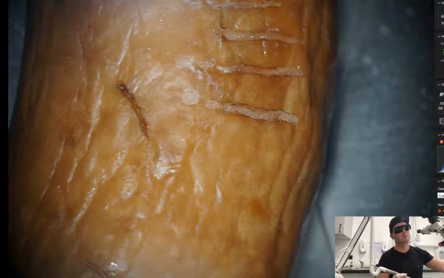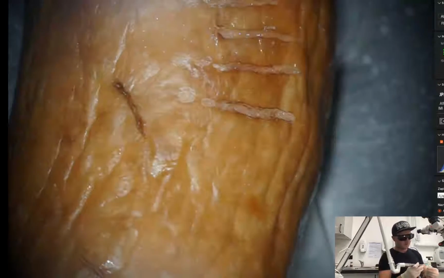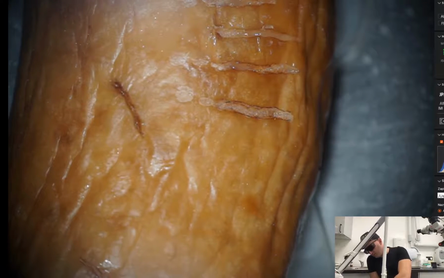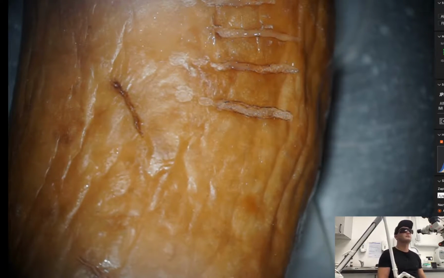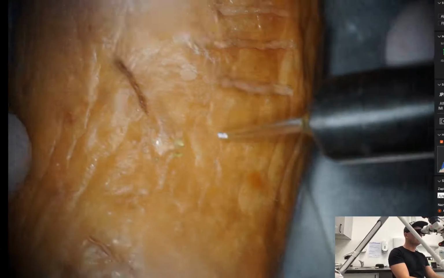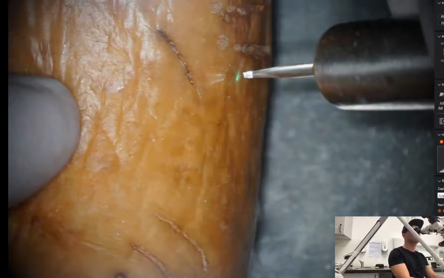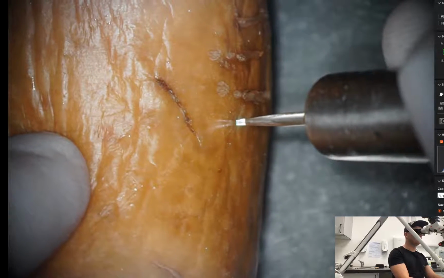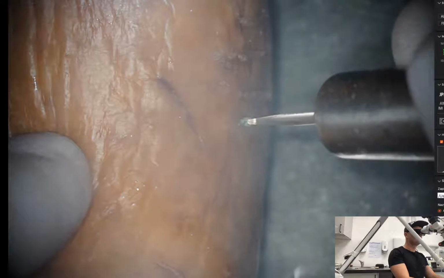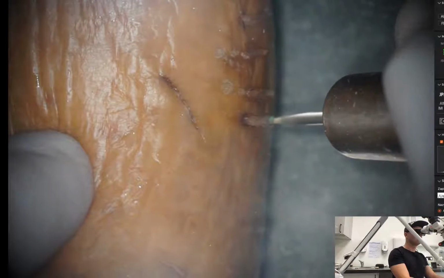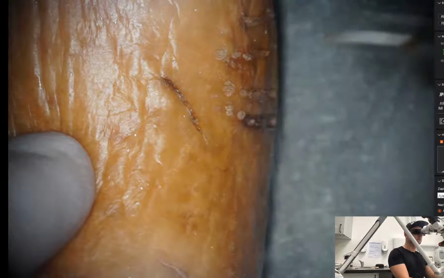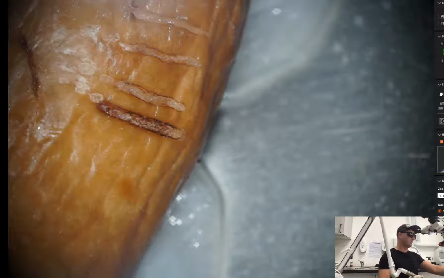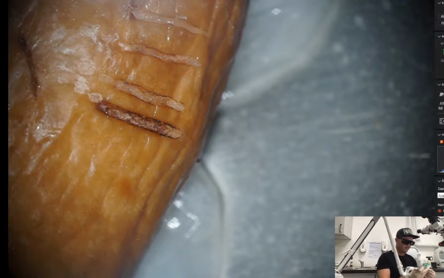Here ablation goes pretty fast, and my cut is again deeper. I still work with the same energy level and 50 Hz. Or maybe this way you are going to see it better. Okay. And here we have a barbecue without cooling.